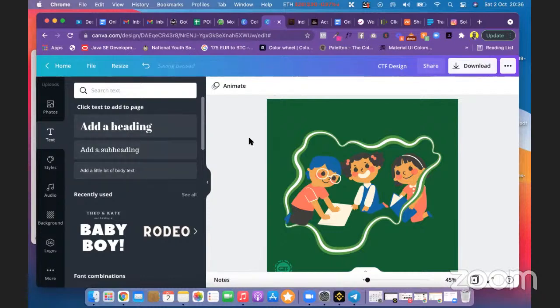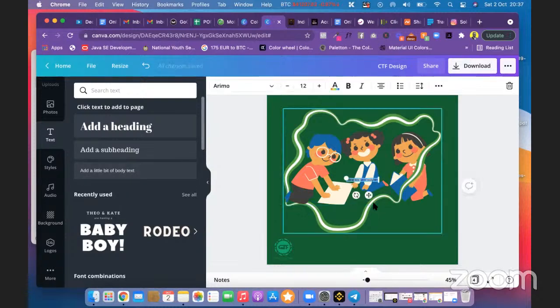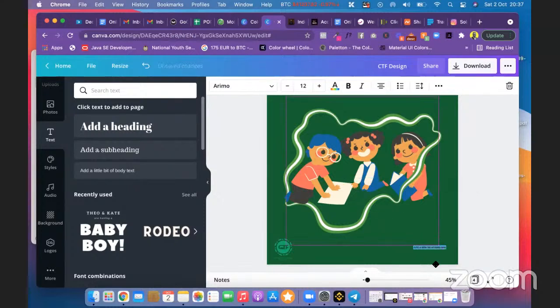Now, when it comes to design, it's always good to use a maximum of 3 fonts with your design. I usually use 2, but maximum of 3 fonts on a design so that your design will not look too clumpy, right? So what I want to do next is I will use this body text. Even if you use the headline text, you can as well change the text as you like. So I'll just click outside the box and then double click and type the website there.